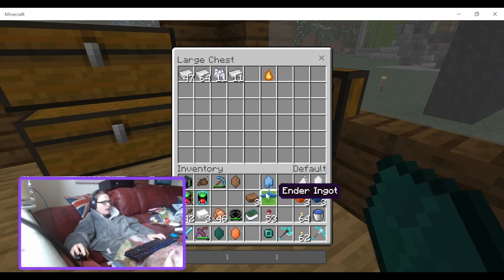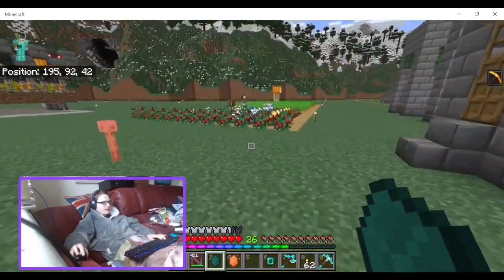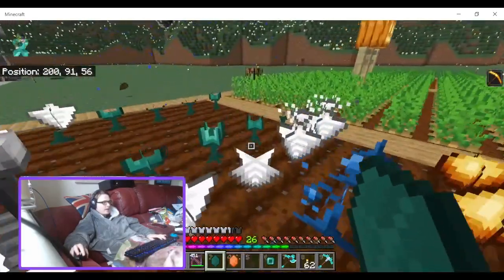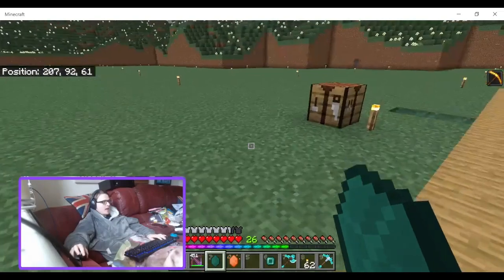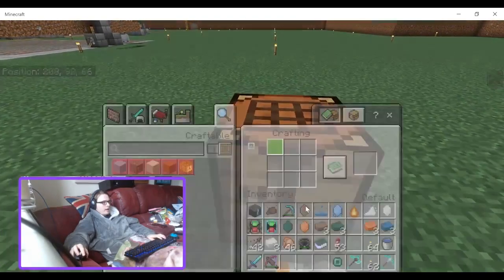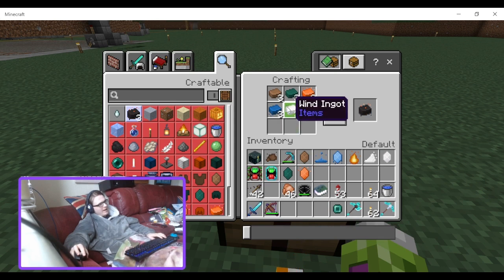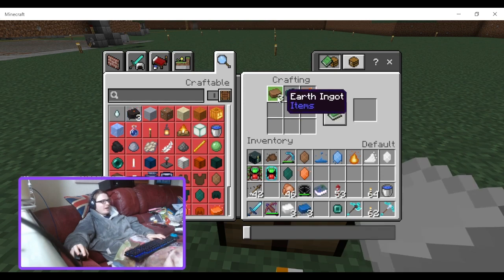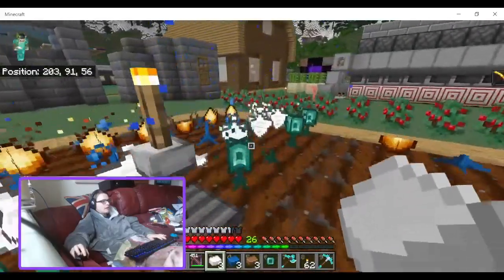So I'm just gonna give myself a bunch of ingots because I don't want to spend the next couple days bone mealing these. So yeah, you're gonna want a lot of seeds. This is gonna take you a long time and a fair bit of iron, because each ingot costs 1 iron as well. There are also the elemental ingots, which are crafted from one of each ingot. So we are gonna need a lot of ingots.